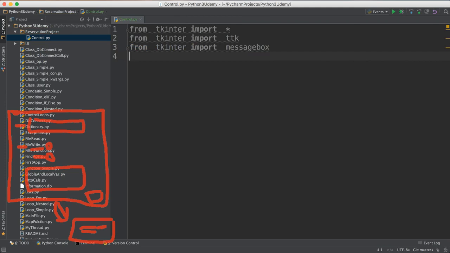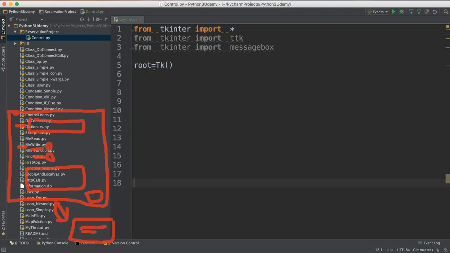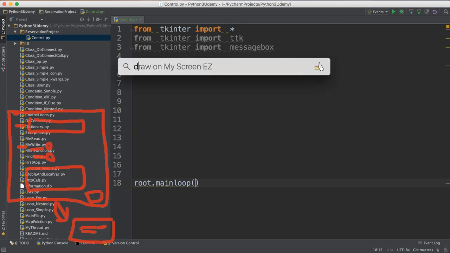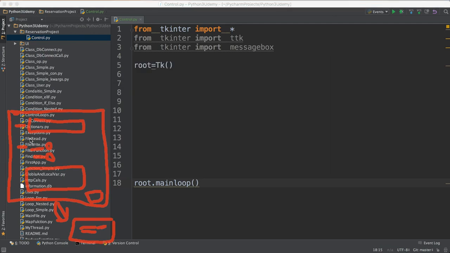Now we need the root, so I say I have a root, I'll call Tk. Then when we are done, for sure root.mainloop. Okay, that's great. So let me think about the layout design here. Think about this design first as a grid.